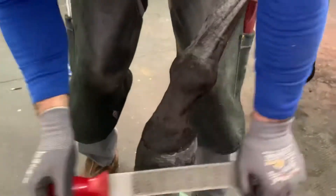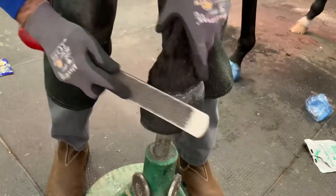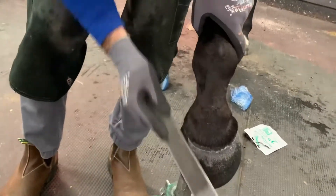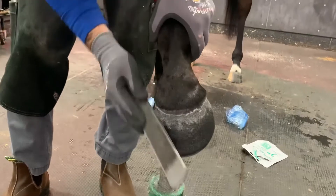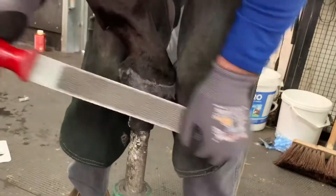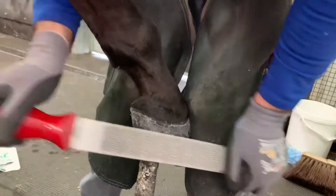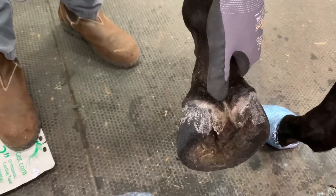That is your very important junction — to stop any moisture or dirt from getting in, right there. It's very very light glass strokes; I'm not doing any damage to the coronary band at all. I'm just going to change the shape here a bit — it's pretty much the consistency of a hoof wall now. Same thing on the inside. Anywhere over the coronary band it'll just slice away easily. You can see the heels — they're now an extension of the foot.